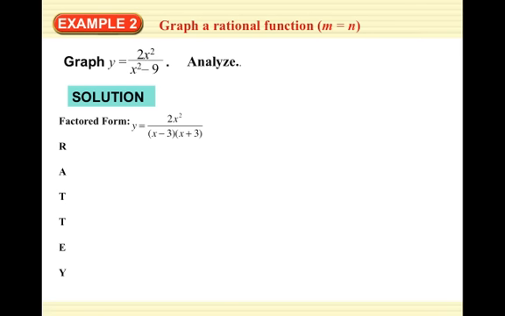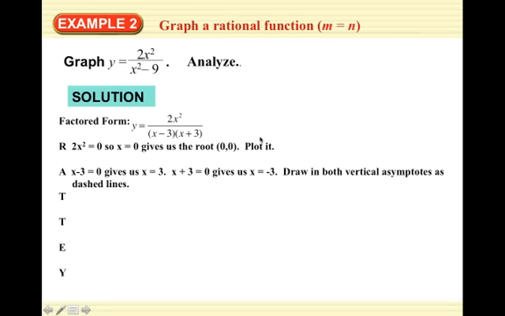All right, R is for roots, and so we start at the top. We go top, bottom, left, right. So at the top, we've got 2x squared equals 0. We divide by 2 to get x squared equals 0. Take the square root. We get x equals plus or minus square root of 0, which just gives us x equals 0. And so if x equals 0 for a root, that means that we have a root at (0, 0). So you're going to plot that. So go to your origin there and plot that point.